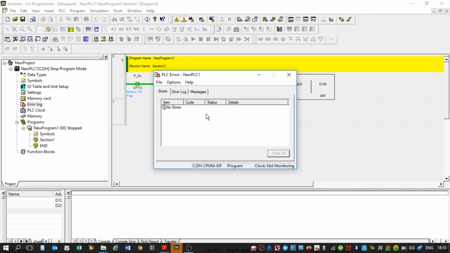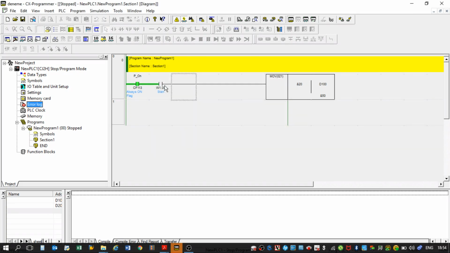Why? Suddenly they tell you, okay, we have a problem with the PLC, or while you are working the PLC is not running very well, or the PLC is giving an error. You can check in here, then you can see what the error is or which type of error you faced.